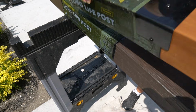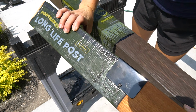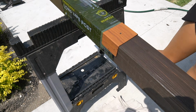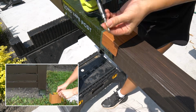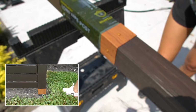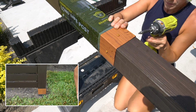Next, I took the steel post protectors and secured it to the post just above that 24-inch ground line where the weed whacker would do the most damage. I installed the post protectors beforehand because I knew the exact measurement of the post depth, but you can also install the Fence Armor after post installation like you see here. It's easier to determine placement this way since you can compare it to the height of your grass or landscaping.